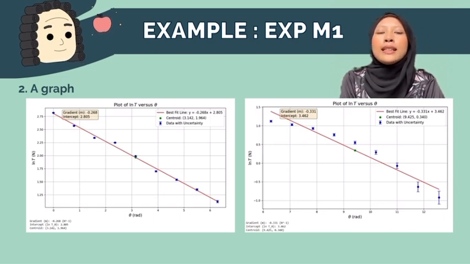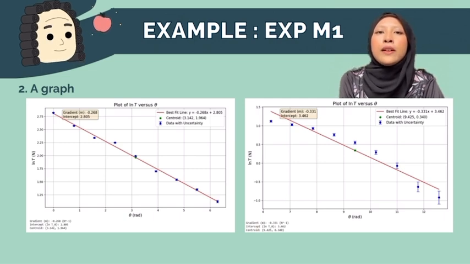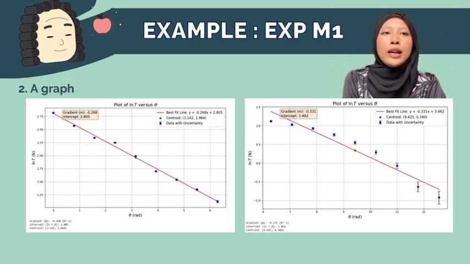Next, we must identify the trends. From 0 degree to 360 degree, the graph shows a steady linear decrease in ln T, indicating that tension decreases exponentially with increasing angle. From 360 degree to 720 degree, the decrease becomes steeper, showing that tension becomes more sensitive to angular changes after one full rotation.